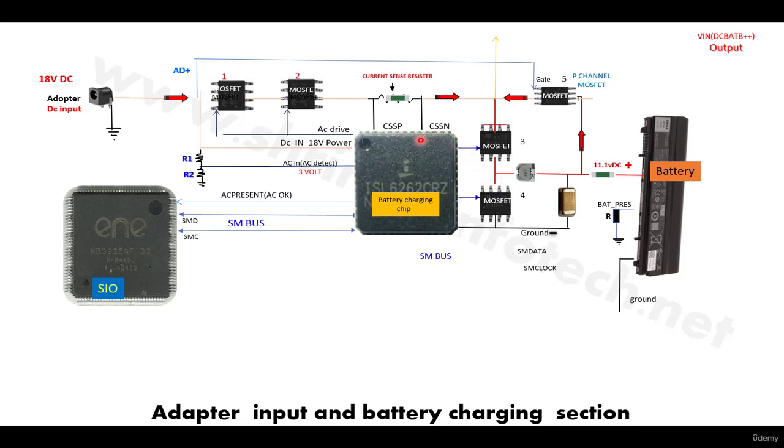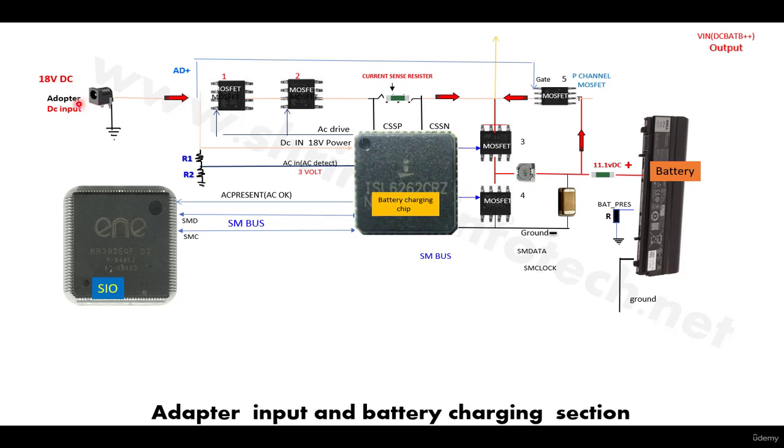Suppose this chip is a 24 pin chip. Each of the 24 pins has its own name and own purpose, and these pins may be inputs or outputs. But the first thing is that every chip requires power, and that power is called the DC in or VCC, something like that. Now we'll start our animation.